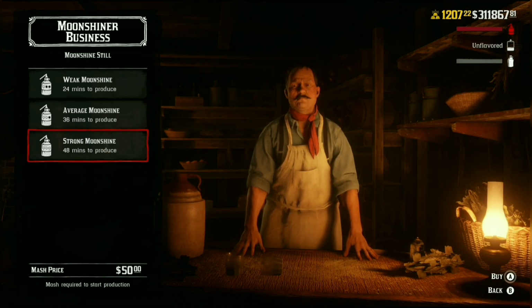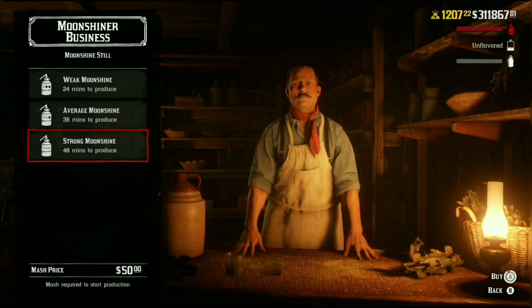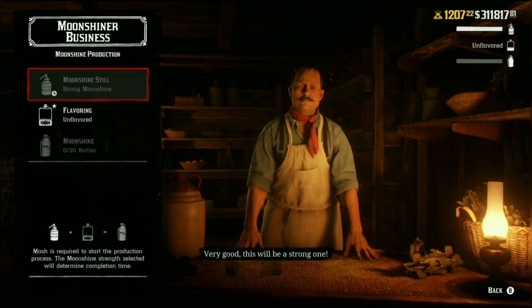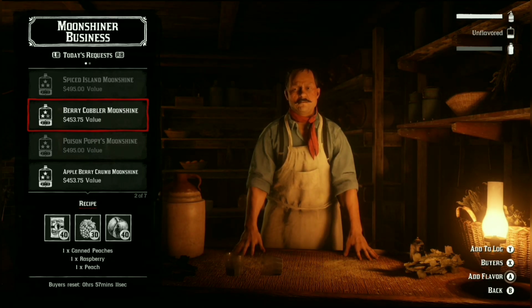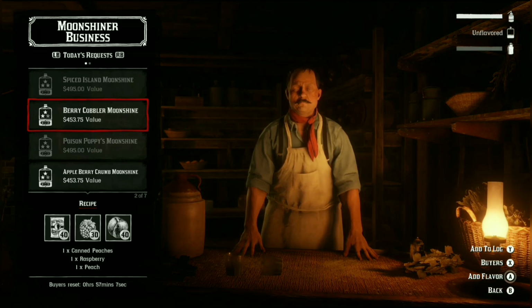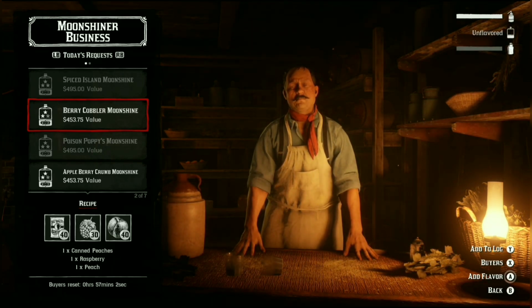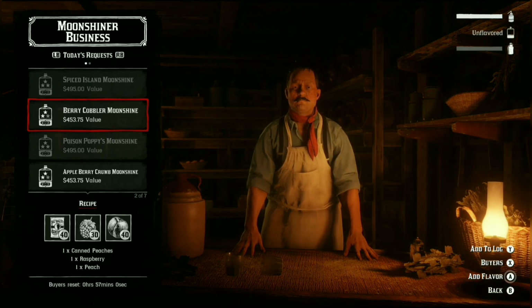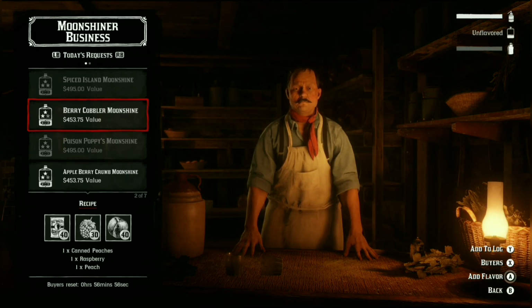In this video, I'm going to be doing pretty much an amazing money guide for new players. Obviously, this week is a new players week for Red Dead Online. Everything is pretty much on double, and you're going to make some crazy money. New players, obviously, you may not have the best of moonshine. You may have weak moonshine, average moonshine. But obviously it's on double money, so you're still going to benefit this week, guys.